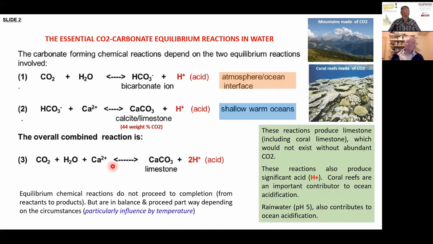So we have some components of reactants, such as these ones here, remaining, and products over here coexisting together. And that balance will change if we change the environment, like heating it or cooling it, or adding more reactant or removing some of the product and so on. So that reaction can vary and can be manipulated because it's an equilibrium reaction. And that might become important later on when we come to some issues I want to raise.